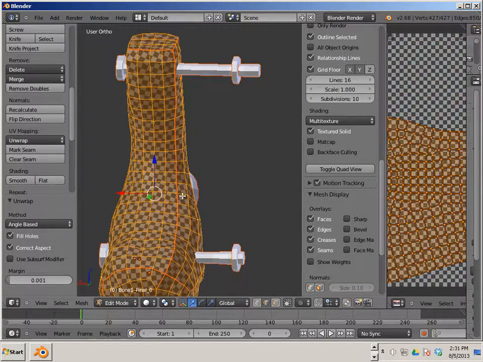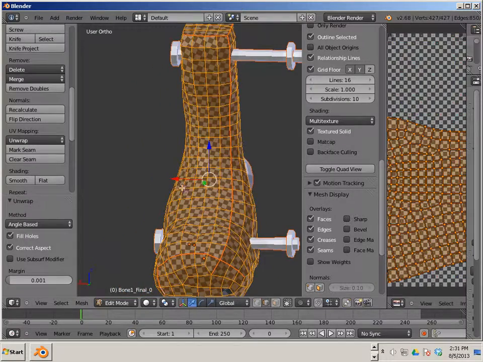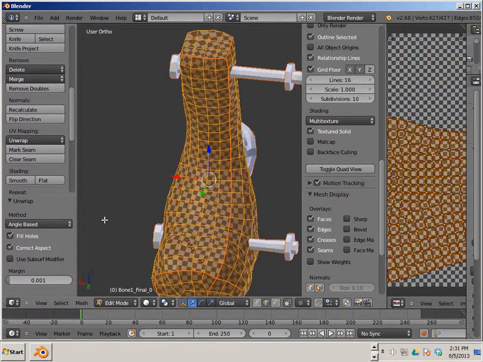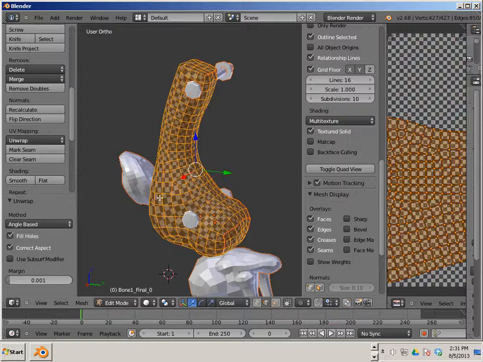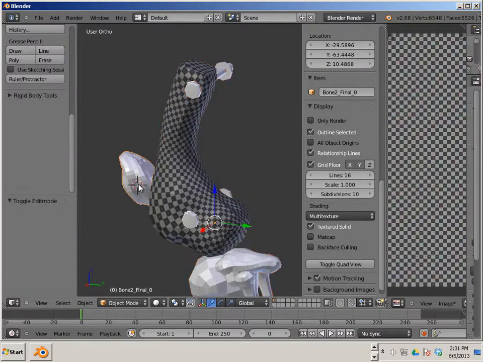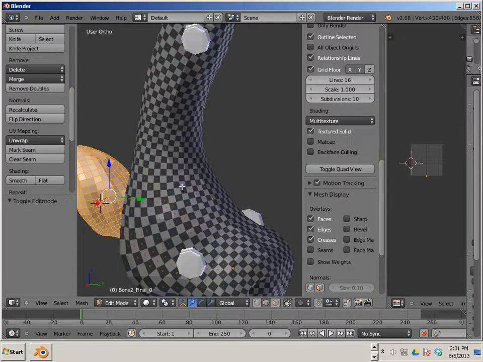Alright, I will do that for every mesh. And when I'm done, I'll meet you in the next video where I can show you how to lay out the entire thing. So for right now, just go through every mesh here, find seams. So it starts out just like this.